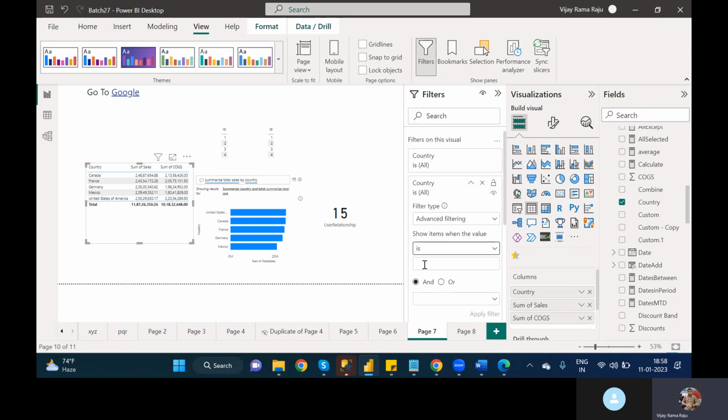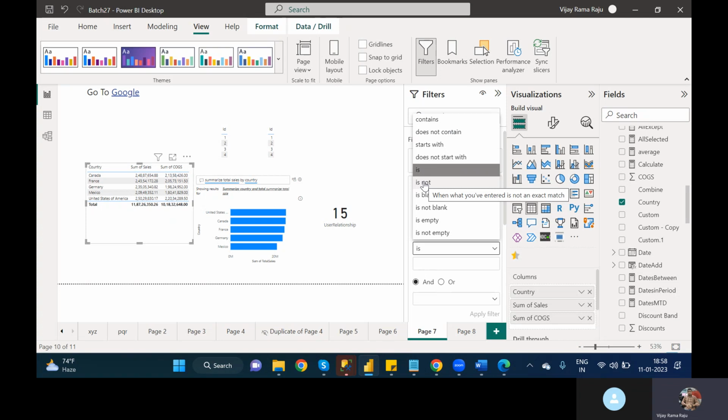Is means is equal to, and is not means is not equal to. Understand? Suppose you want to check blank values, is equal to blank, then you have to select an operator like is blank. Is blank means is equal to blank.